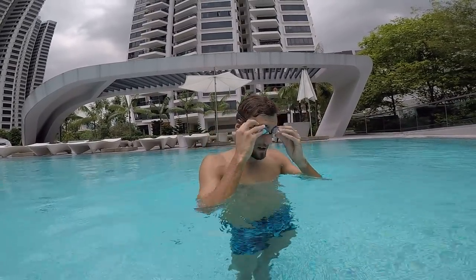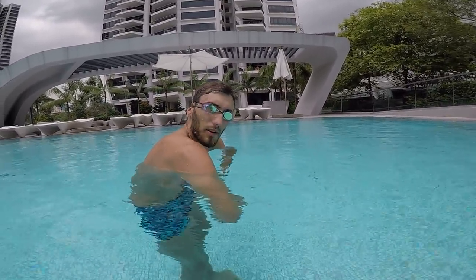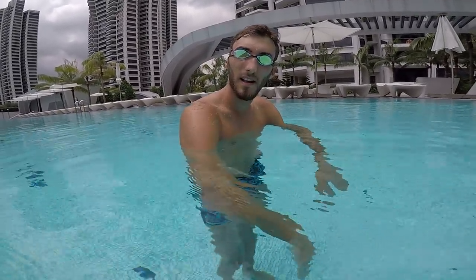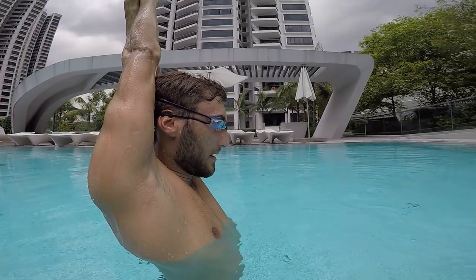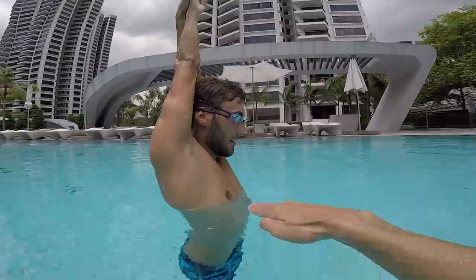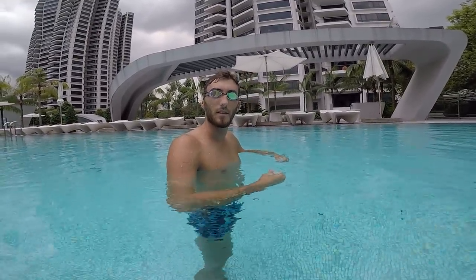Is there anything we should say regarding the arms? How do you position your arms when you do the turn — do you do something in particular? So when I turn, first I swing freestyle, I have my arms in front of me. And then I put my arms close to my body when I do the flip. So you flip with your hands close to your body. You go down with your hands near to your legs. And then I put my feet on the wall, push on the wall, and then I try to put my arms close to my body to do an arrow position. So basically you keep your hands near to your body to avoid resistance, and then when you push you go back into the streamline in the arrow position.